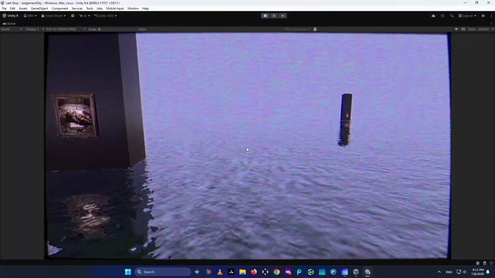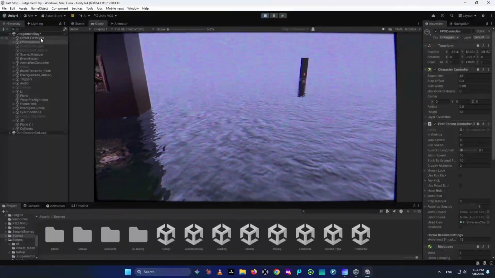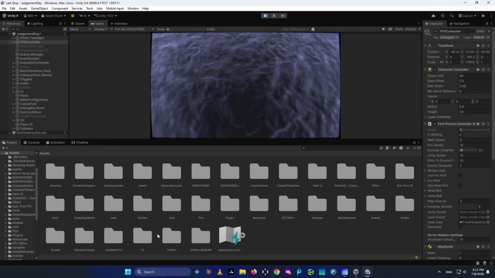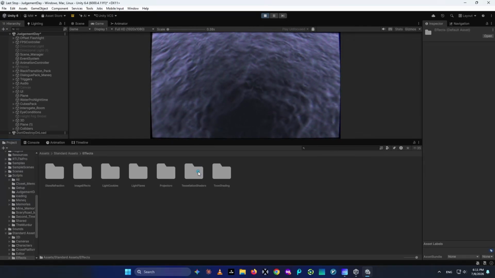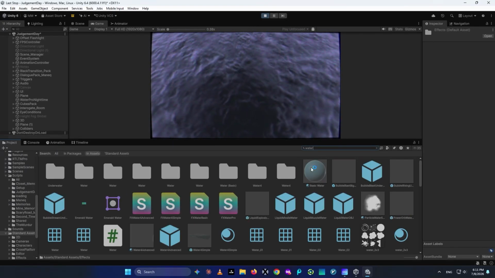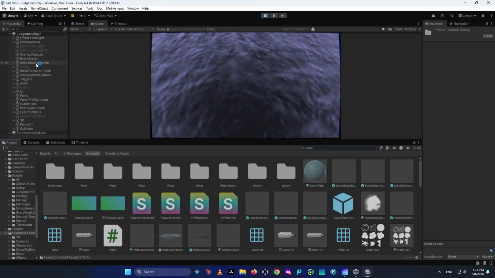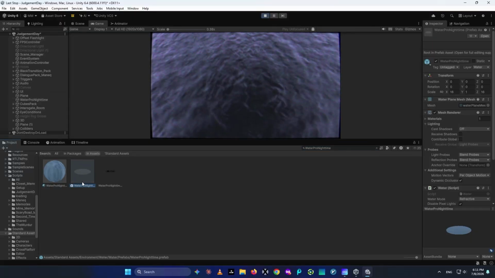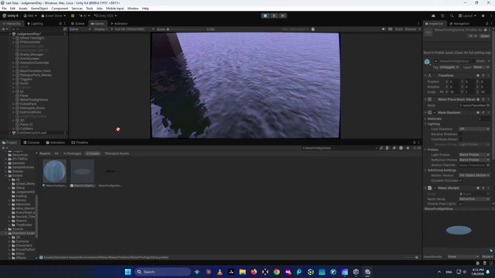If you don't know what this water is, it is not actually that hard. I was searching for water and I couldn't find one that would satisfy me, so I found out that the Unity standard assets has a water effect, so you could also use it. You see Unity standard assets has a thing called water. It is called Water Pro Nightmare. I can copy the name. Yeah, this is it. This is the prefab you can add to your scene.